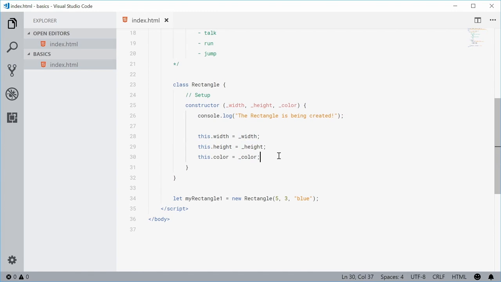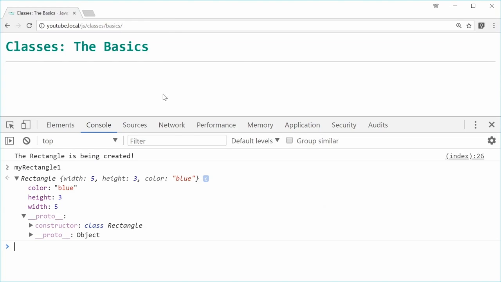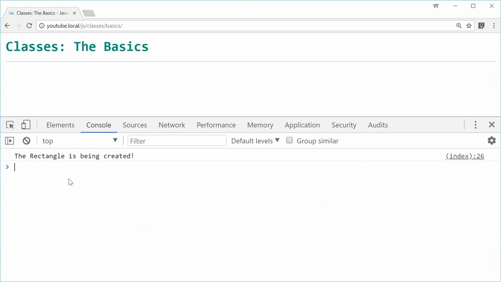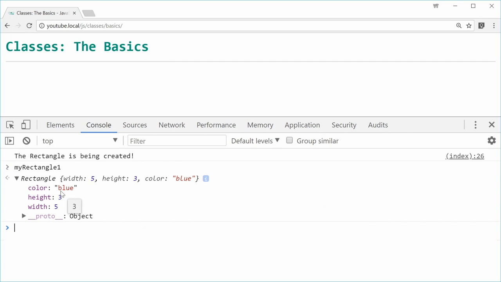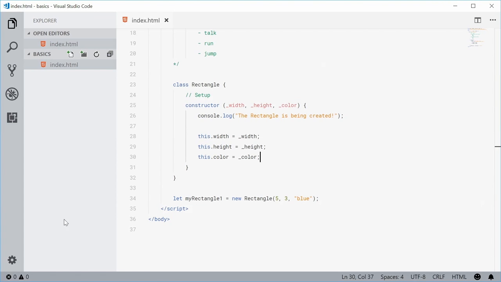So now if I was to save this one and refresh the browser, we get the same result. Let's just log out the actual rectangle object. We get this rectangle, width of 5, height of 3, and a color of blue. So with this scenario, we can actually create two rectangles once again.